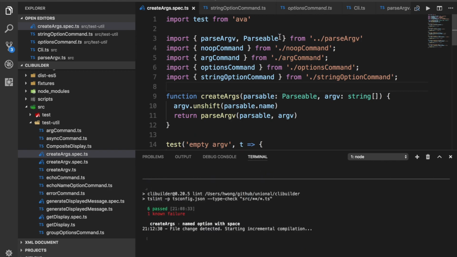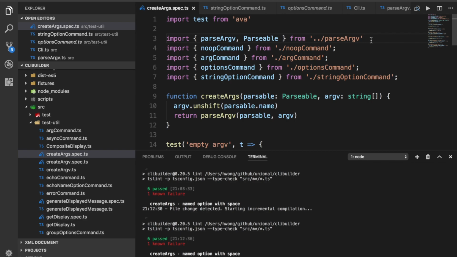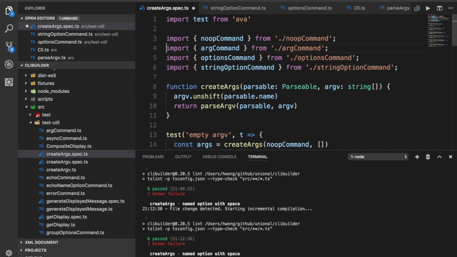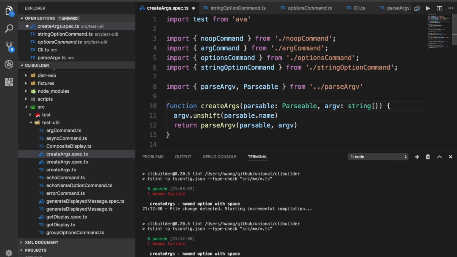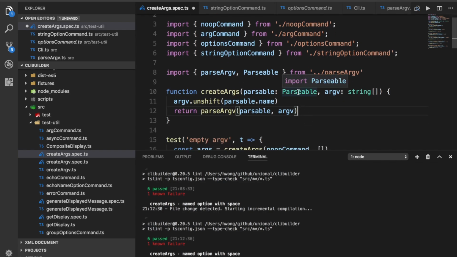So what's next? So this takes the parse argument now. Since we are almost there, let's put it over here because we have been working on this in the test file all along, but that's okay. Before I move it to its own file, let's fix this.